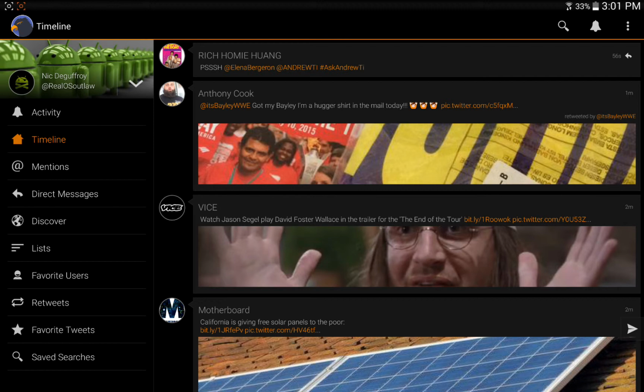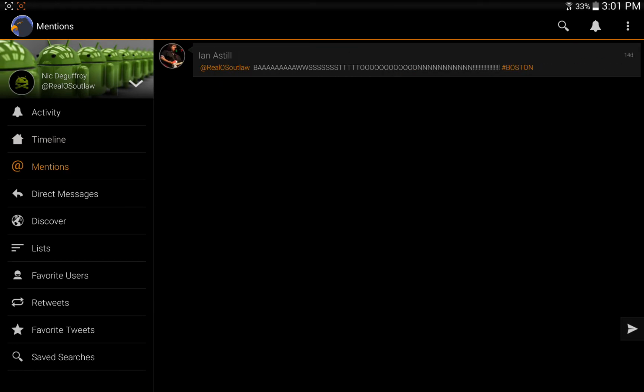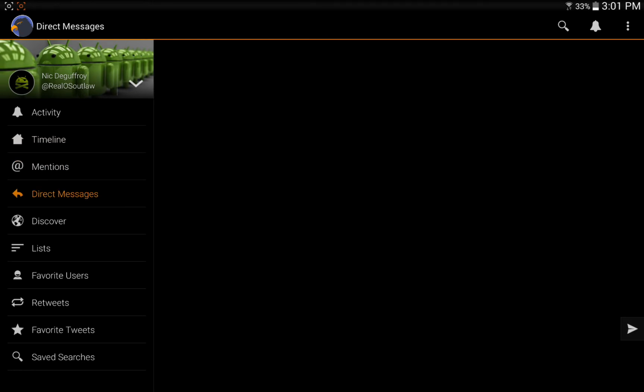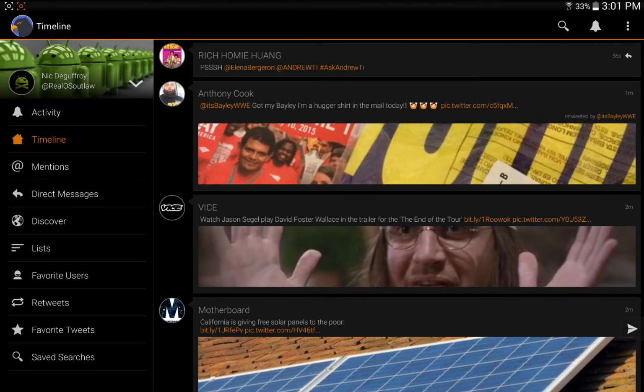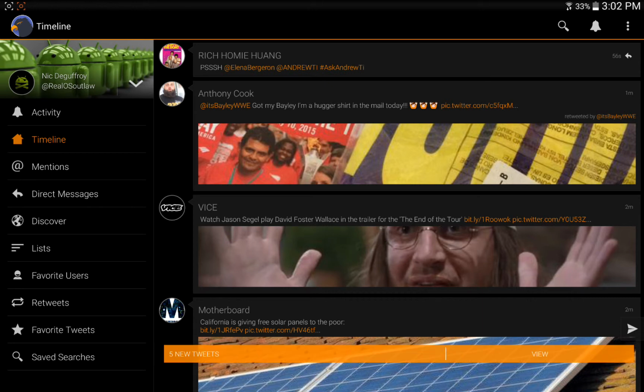Also, you can actually swipe to the left on the actual timeline and it will send you to your mentions. If you swipe again, you can go to your direct messages, and that's it. There is another option in the settings for you to change the complete layout so that we look more like TweetDeck, where the whole screen would be your timeline, and if you swipe to the left, the whole screen would be your mentions. If you swiped again, you'd have the whole screen for your direct messages, so on and so forth.